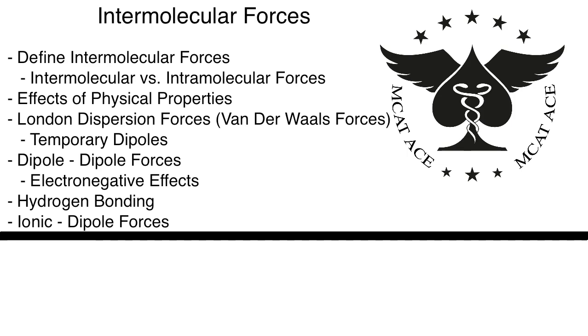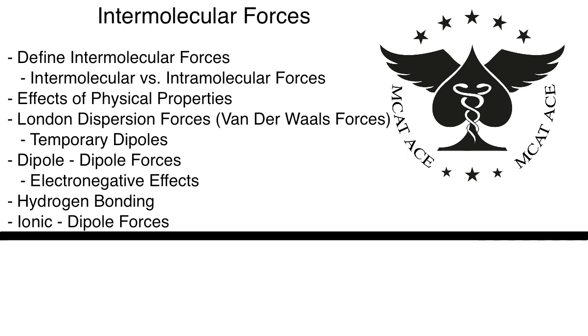And then we have dipole-dipole forces. So unlike temporary dipoles, you can get permanent dipoles in a molecule when you have a large separation in electronegativity. And when you start to get dipole-dipole forces, these are going to be stronger because they're not a fleeting force. They're going to stay and reside within the molecule, and therefore these dipole forces have quite a strong effect on one another. And electronegativity is what's really going to play into this. So we want to take a brief look at, or remind ourselves about, electronegativity values and how they are going to affect the polarity of a bond, and therefore how bonds within molecules would interact with bonds of other molecules.